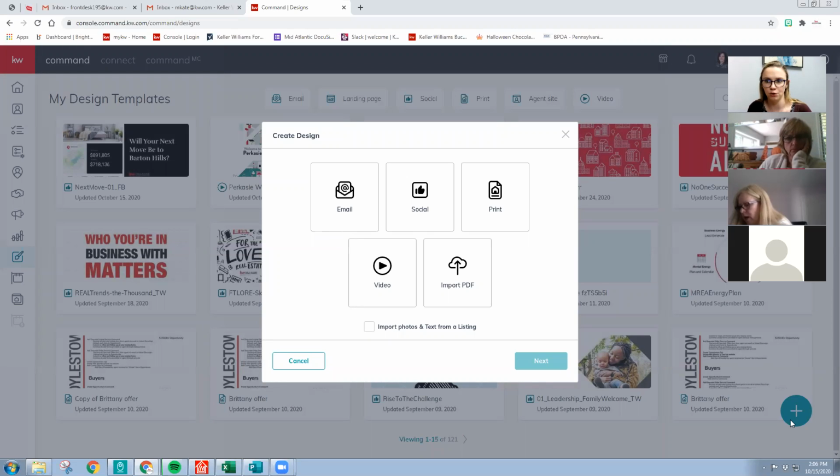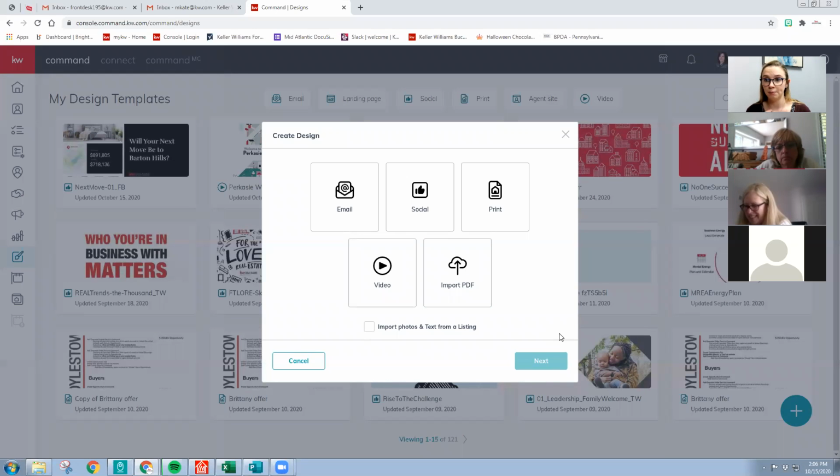Let's say you had a really cool PDF that you used 3 or 4 years ago for marketing, for the food drive. And obviously now you can't use it anymore because it says 2018. You could take that PDF and import it right into designs, and it'll make it fully editable so you can change everything on that template. You can put in new text, take out the text, put new pictures in.